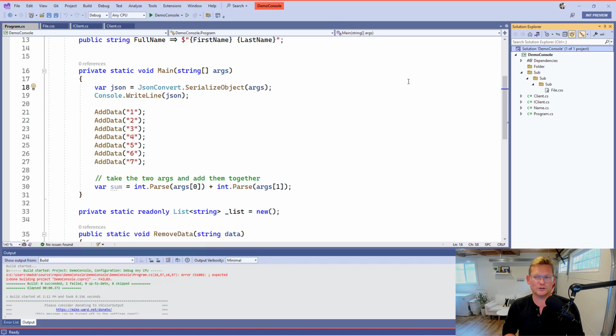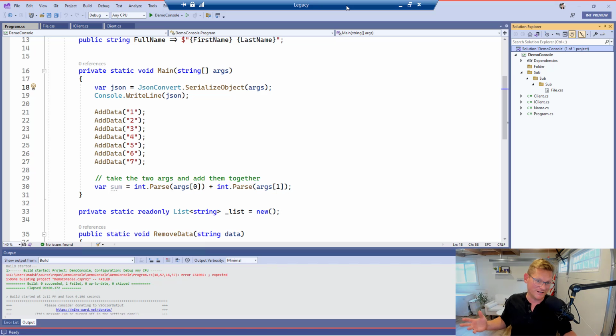So this is called Solution Colors. Throughout this whole demo, you probably didn't notice, because there's no way to tell, that I've been working inside a VM. But not just any VM or virtual machine. I've been working inside a Dev Box, a Microsoft Dev Box. And as you can tell, there's really no way to tell.